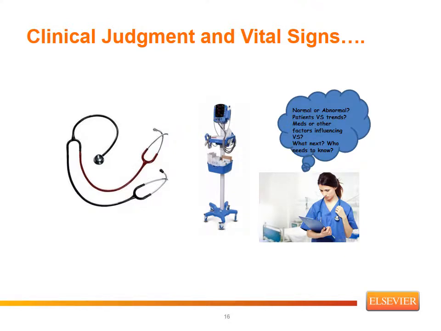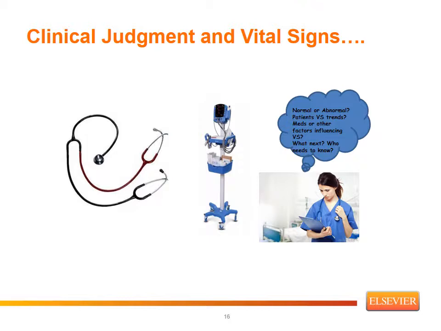Here's another early program activity, clinical judgment and vital signs. I think all of us as nurse educators can relate to the teaching stethoscope and going from room to room and listening to the blood pressure and the apical pulse as the students were assessing vital signs for that first time on their patient. Of course, what we're listening for is, did they get the reading correct? Are you within 4 points, plus or minus, of what I heard?